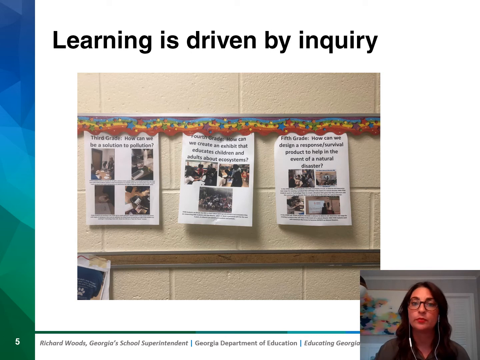In the previously mentioned strategy, See, Think, Wonder, including the wonder part creates that curiosity and supports students' ability to ask questions. Questions can be difficult for students, and so one thing you may need to do while you're teaching students how to ask questions is to provide something like sentence stems to support that process.